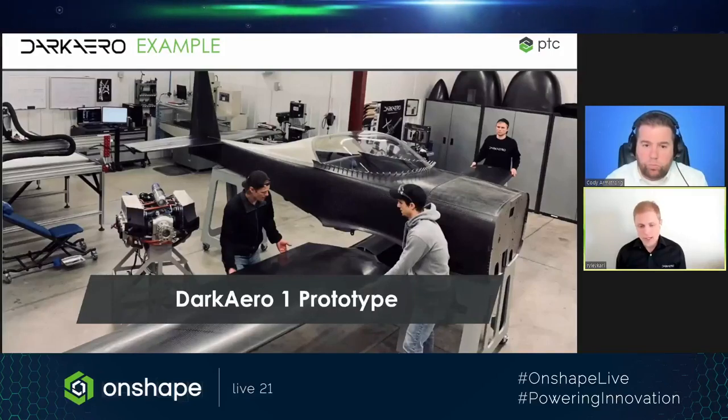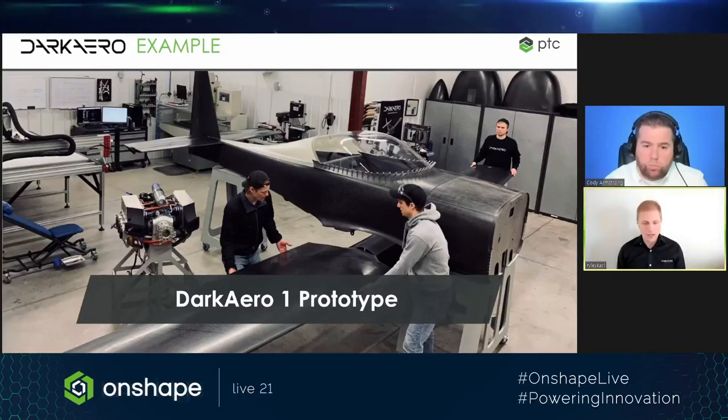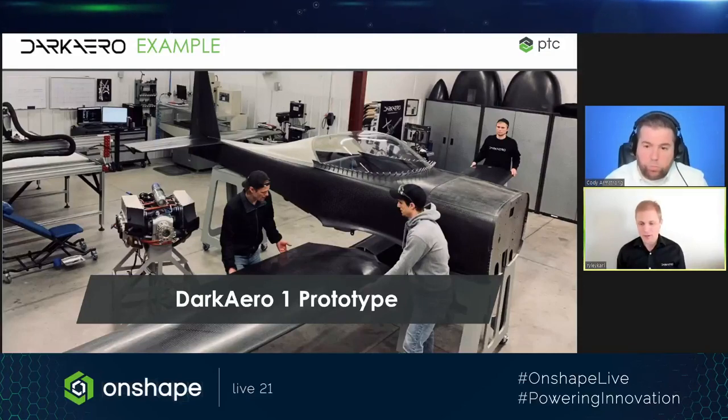Where we're at in the project is we're in the process of finishing up the prototype. We're targeting completing the prototype this year and getting into flight testing. So you're looking at mid-stage progress on the prototype with a couple of the other team members here. So I'm kind of in the center, and then 2 other team members, my brothers Keegan and River. We're assembling the wing to the fuselage here. So there's definitely a real physical aircraft to correspond with the CAD model that you see. Next slide.